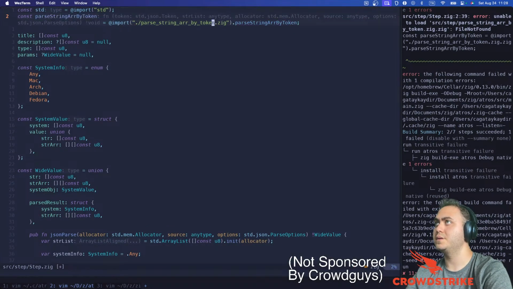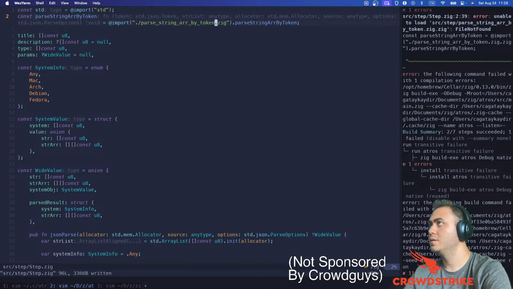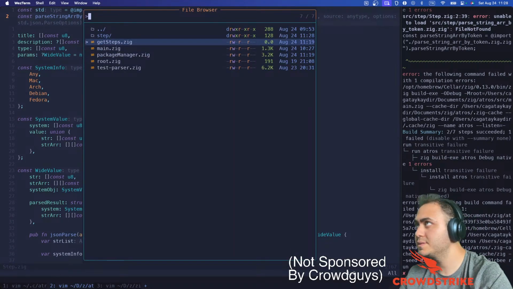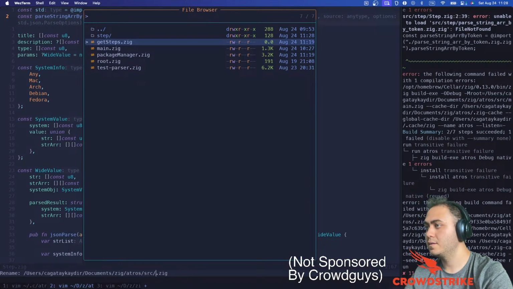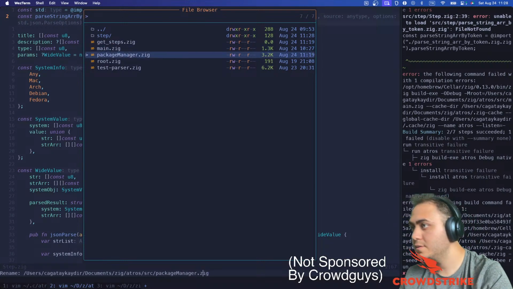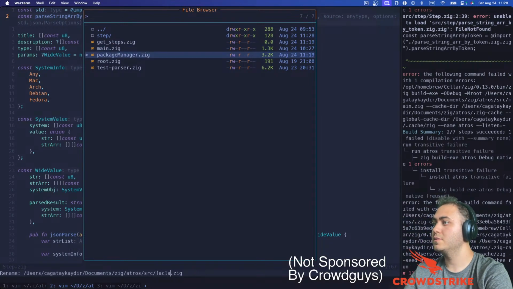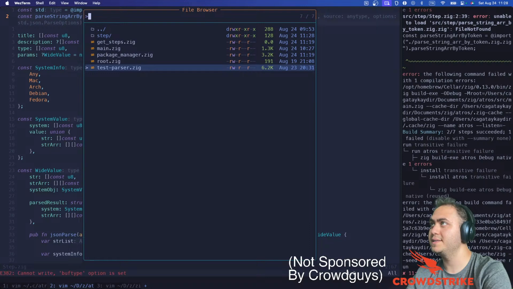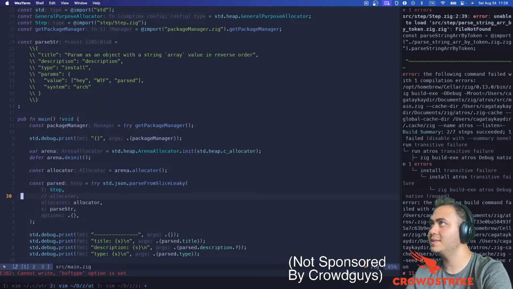Yeah, this is the problem here. So step is correct. Get steps. Yeah, you know what? This looks already better. Test parser. Oh, this is just a test, so I'm gonna leave it like that here.